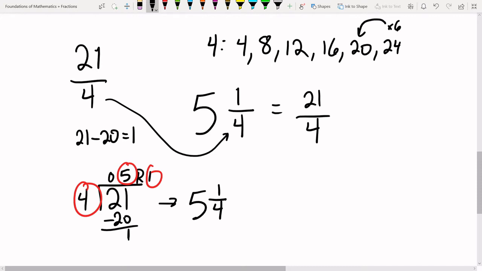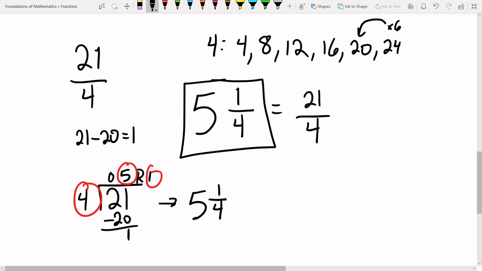Okay, what that means is that if we have 21 parts and 4 parts make a whole, then that means we can get 5 whole boards out of the 21 parts we had, and we're going to have 1 part left over that doesn't make a whole. Okay, so that's why this mixed number here can be useful for application type problems, because it directly tells us how many wholes we have, and that's typically what we want to know when we're looking at improper fractions. Okay, so this is improper to mixed number.